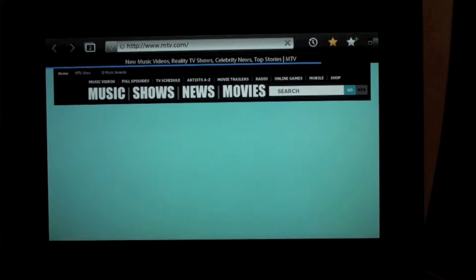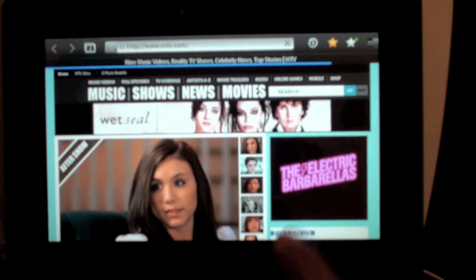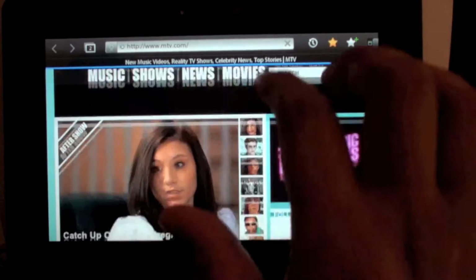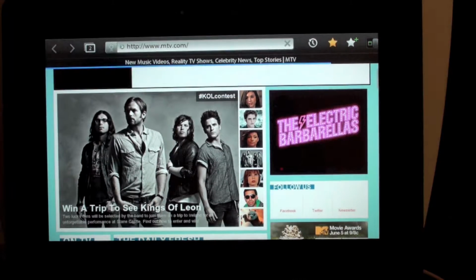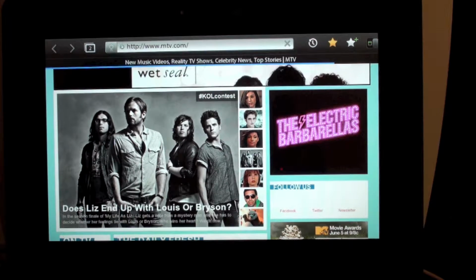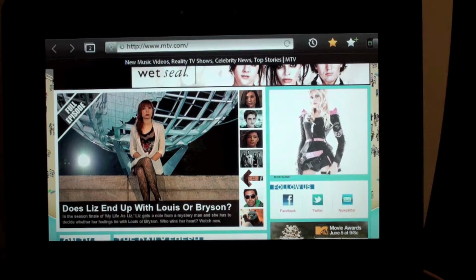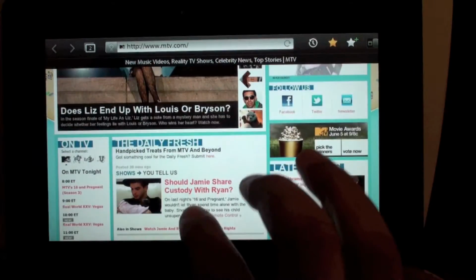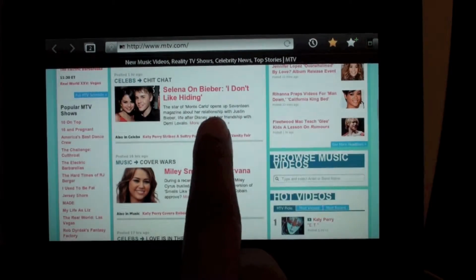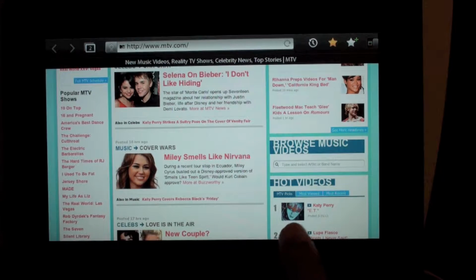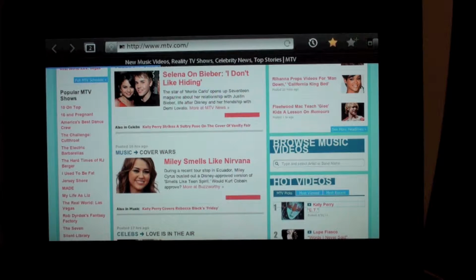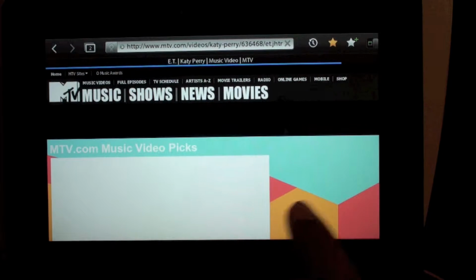Now what is kind of interesting is that Flash does work very well, and I've actually even tried this in Facebook, the Flash games in Facebook. You can actually even play that. So let's see whether there's any videos. So let's go click on that one, and hopefully the video will launch and probably render itself. I assume this is Flash, if not it's HTML5.